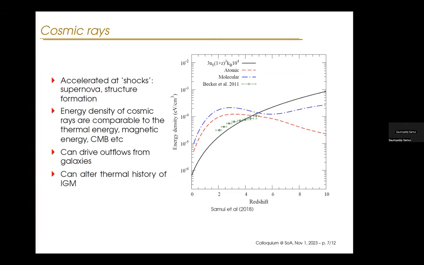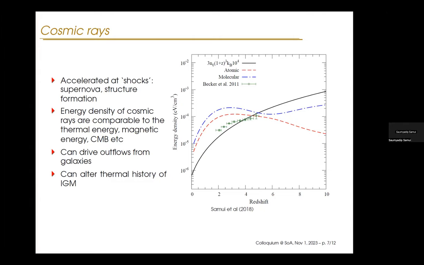Whereas these high energy particles, mostly cosmic ray protons, are not going to cool radiatively. They also have a lower adiabatic index gamma. So if they expand adiabatically, their gamma is less steep compared to the thermal gas. So outside the galaxy, their energy density will be higher compared to the thermal gas, and hence they will put more pressure on the outflowing material. So in these two ways, cosmic rays help in driving outflows from the galaxy. This is one thing. Another thing is that they can also change the thermal history of the intergalactic medium. How, I am going to say later.